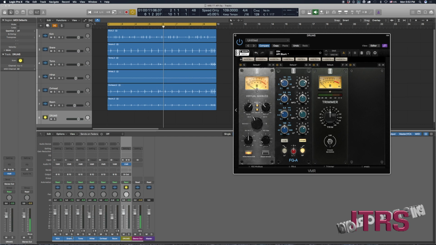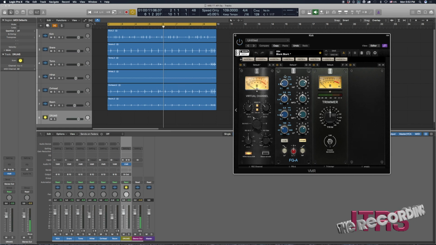Now, I've done similar things on the individual kit pieces. Let me show you what I've done. On the kick, I am not shy. I'm adding 4 dB of 5K, just to add a little bit more of the click. I'm scooping out a bunch, 6 dB of 400, all that mid-range rumble that I don't like in a kick. I am adding some low end here at 50, just 2 dB. I'm not using any kind of filter, and the shelves are just in their bell formation.